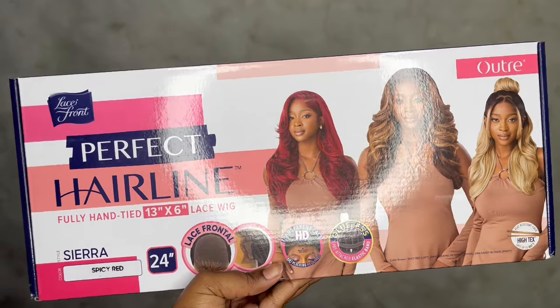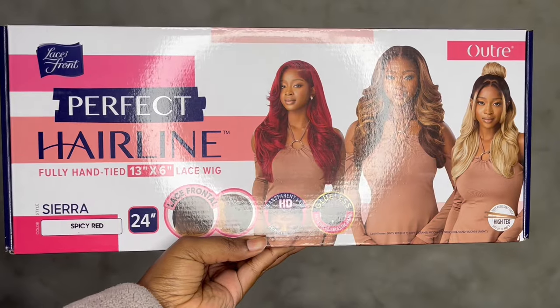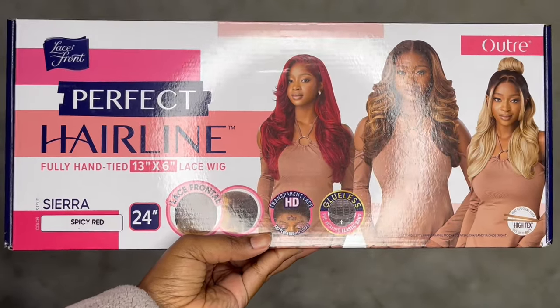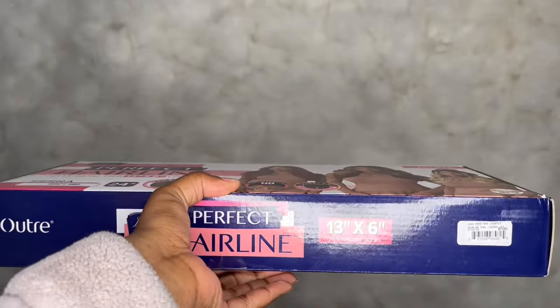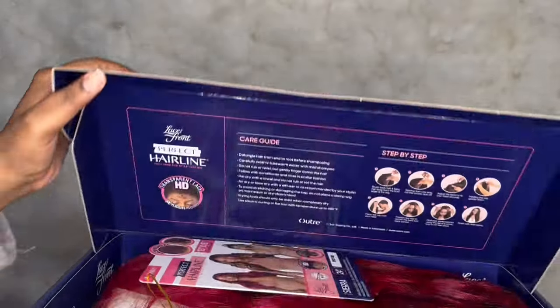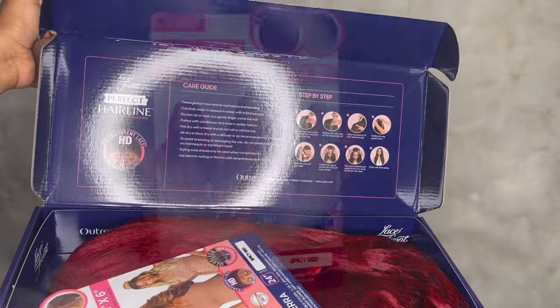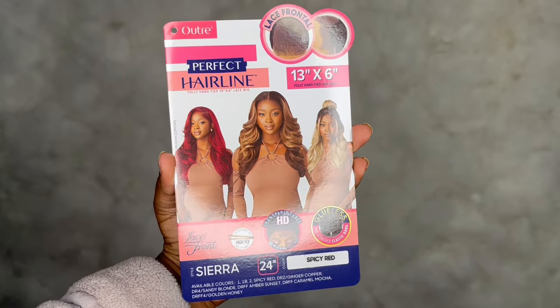And today's wig is brought to you by the brand Outre. If you're interested in this wig, I will be sure to leave a website link in my description box that you can purchase from. Outre was kind enough to send me their Outre Perfect Hairline 13x6 lace frontal wig in the style Sierra. I have it in the color Spicy Red. This wig is available in 9 colors.